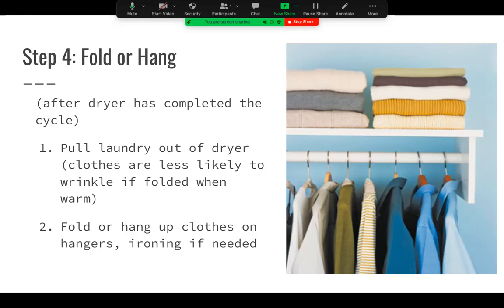For your project, if it's your clothes, then you put them directly into your closet and your drawers. If it's other family members' clothes, then what you're going to do is fold them, make them nice, and then deliver them to your family member. You do not have to go into your brother's closet if you washed his clothes. So if they're your clothes, you're putting them 100% away. If they're a family member's laundry, fold them up, put them in a basket, and then deliver them to their area. And then they'll finish with putting them away.